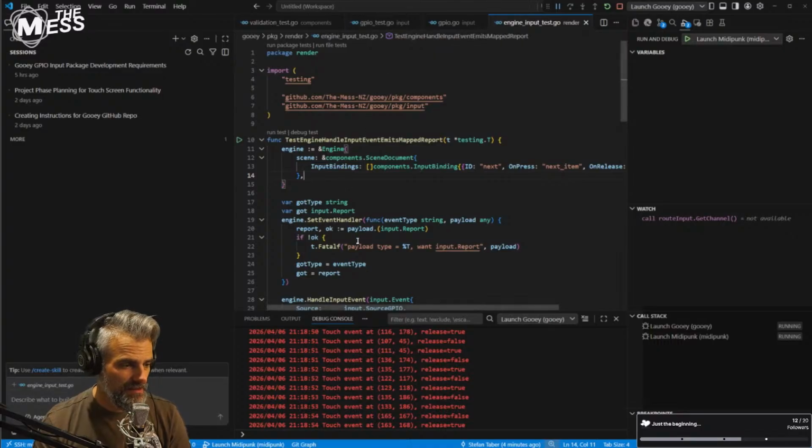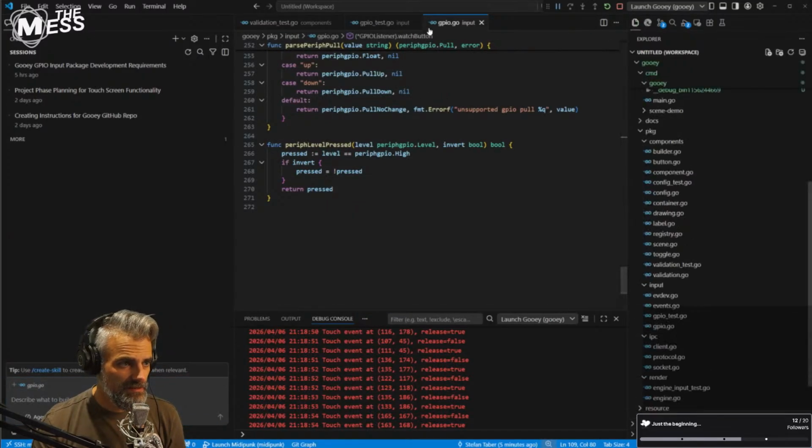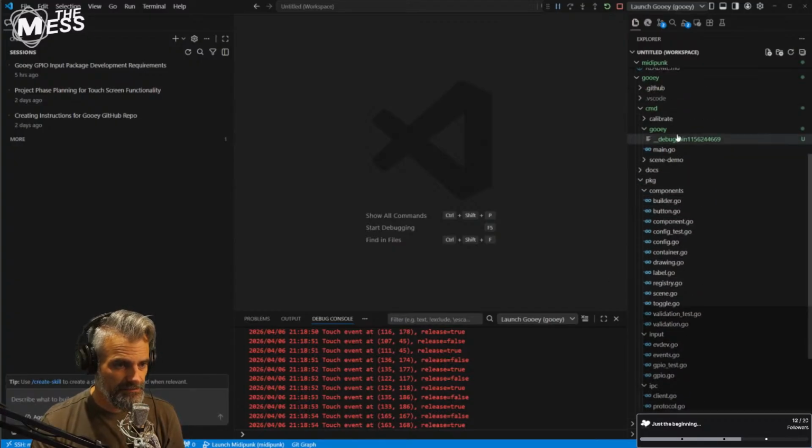For this, I think what we need now is to get back into MIDIPUNK, and I want to basically implement a hardware soft button row, kind of persistent on the bottom of the screen.